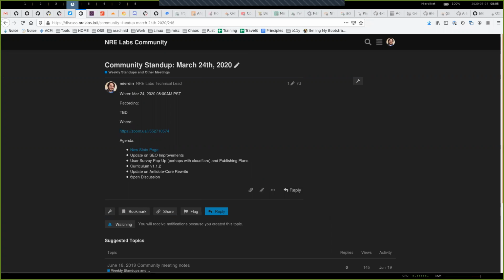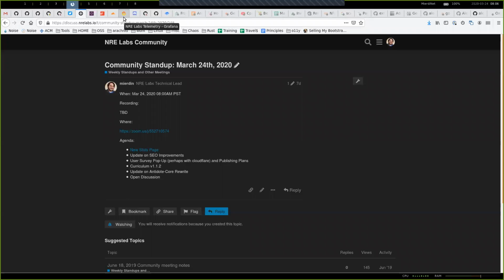So the first thing is a new stats page. This is something Lisa asked me to look into, and I figured out a way I wanted to do it. We collect stats on usage through Grafana or InfluxDB. We export from Antidote to InfluxDB, and then we visualize that through Grafana.